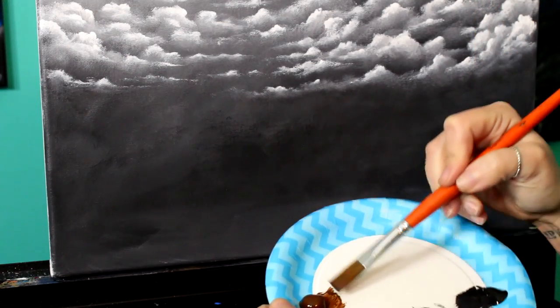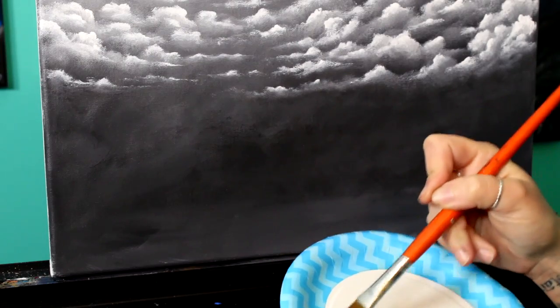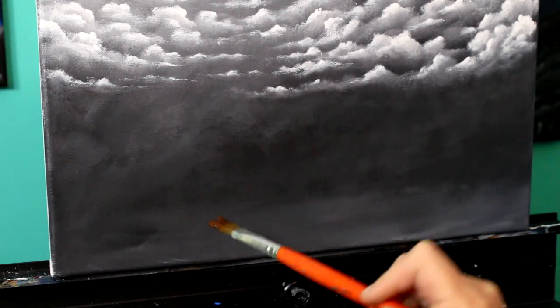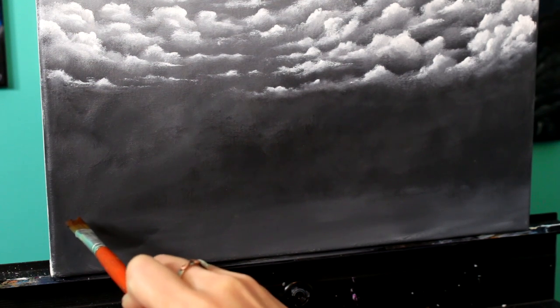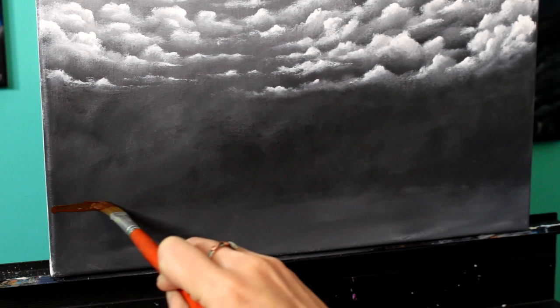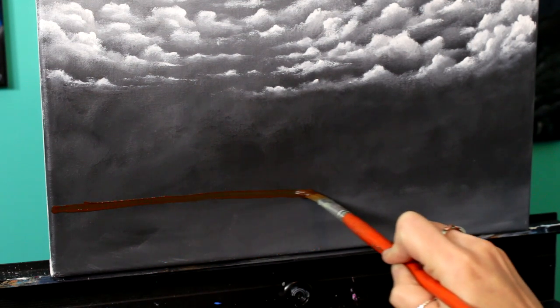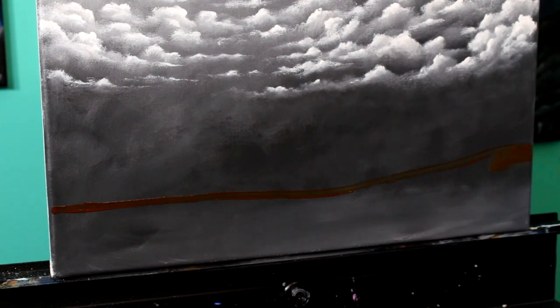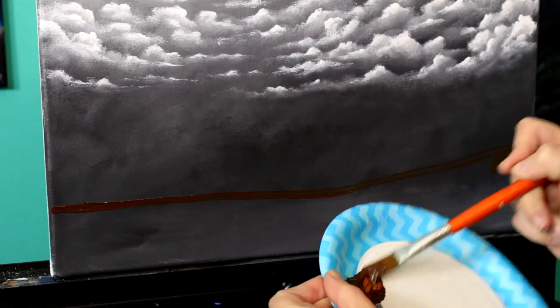I'm just going to load up with burnt umber. Now burnt umber isn't going to show up real well here, but this is just the base for my ground. So I'm going to use the edge of my brush and just draw out where I want the ground to be. I'm going to have it sit fairly low, and it doesn't have to be straight. You can even make some intentional dips and maybe a little hill intentionally. And then just fill it all in.